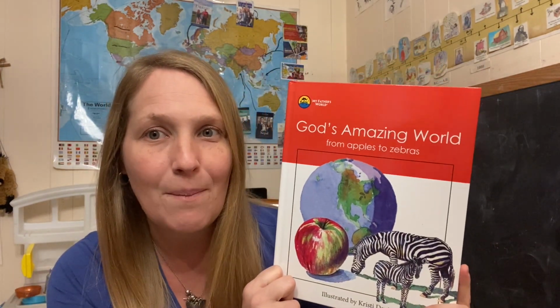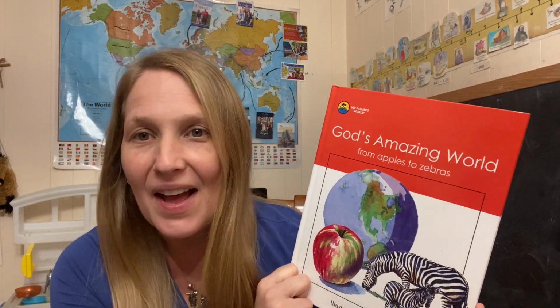With all of my previous kindergartners, I've had 3 already and this will be my 4th one, we have used My Father's World for their kindergarten program, but I haven't followed it exactly how they've got it laid out. Mostly I just did my own thing for phonics and learning to read and for math. And I just used their program for the Bible and the science themes because they go hand in hand together. So I was super excited when I started looking into what new things they had added, and I saw that they added this book here. It's God's Amazing World, and it follows their science themes A to Z, and it has all the biblical aspects as well. So this is going to be our guide, and then I am adding a ton of cool things to go with it, and I have planned this entire year around an ABC theme.